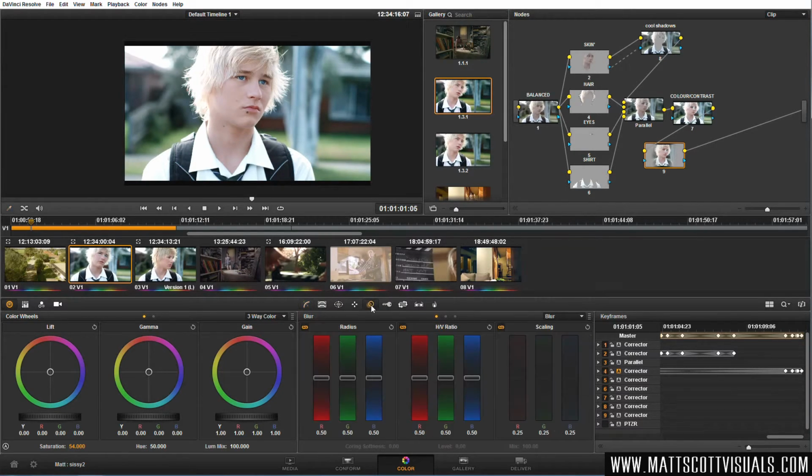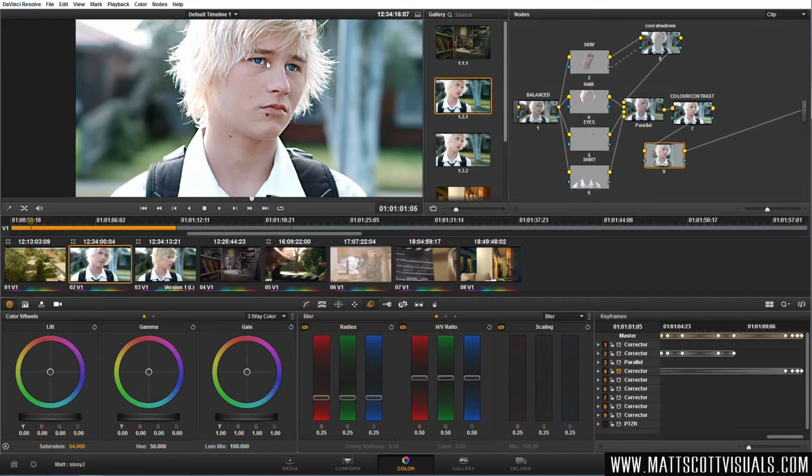I'm going to go to my sharpness and add a little bit of sharpness. The way it works, sharpening and softening, anything in the middle at 50 means there is no sharpness or softening happening. Anything above 50 is softness. As you can see, it's completely defocused in the middle now. And anything below 50 is sharpening.